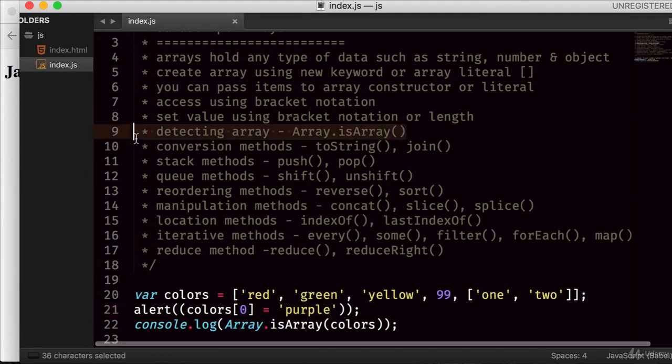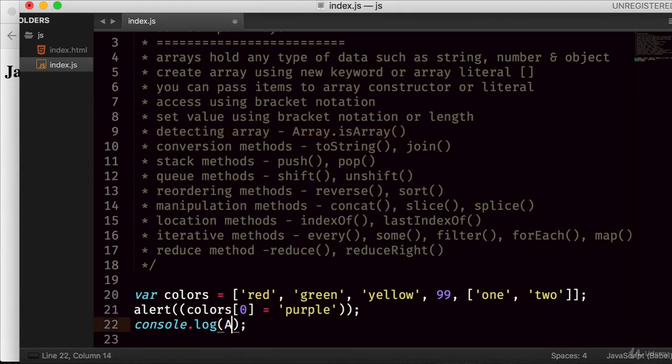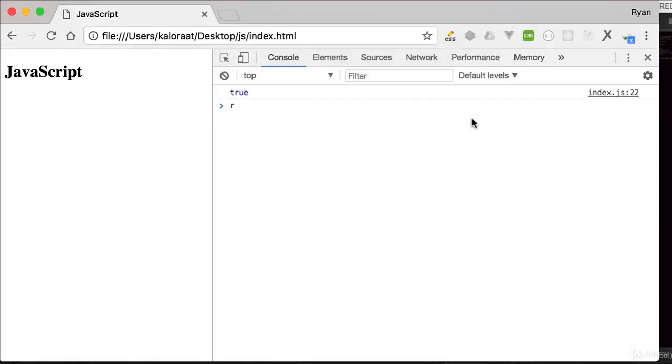Detecting arrays is using isArray. Okay, so we use that. We can also use instanceof, but you cannot rely on that all the time. Okay, colors instanceof Array. This is another way of detecting array, you know, as you can see, true.